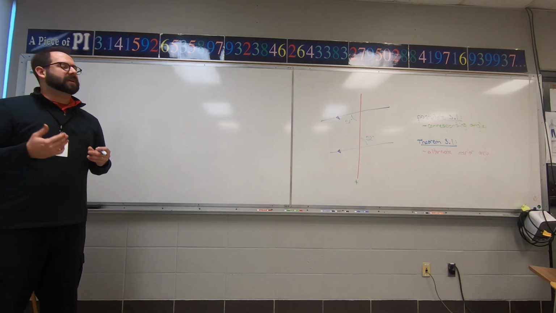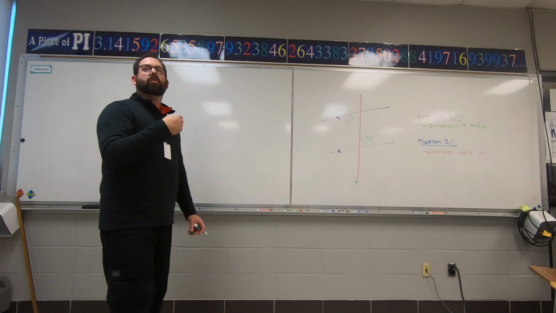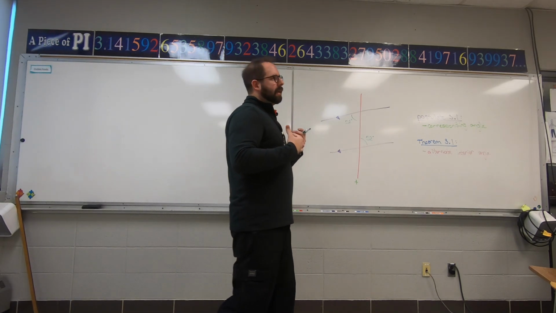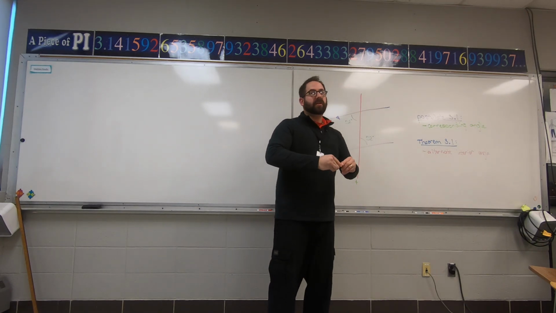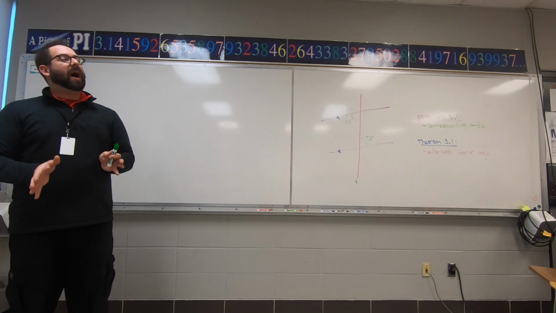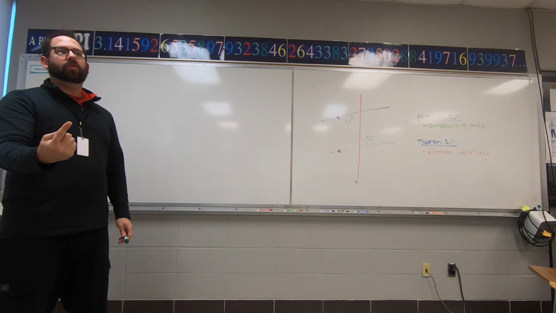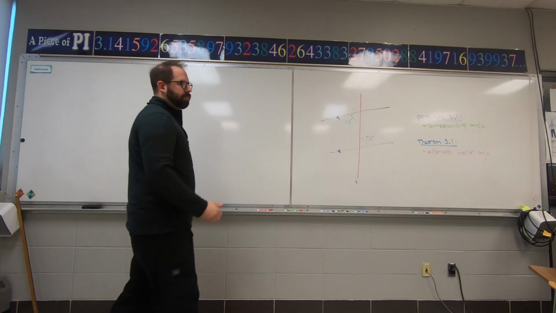Now, what we talked about yesterday is this is a theorem, right? A theorem is a mathematical statement, but we have to prove it, right? We don't accept it unless I show you evidence of why it works, because there is an actual evidence trail I can follow that will show why those have to be both 52. There is something I can actually show you that it will work, other than just putting my protractor up on the board.